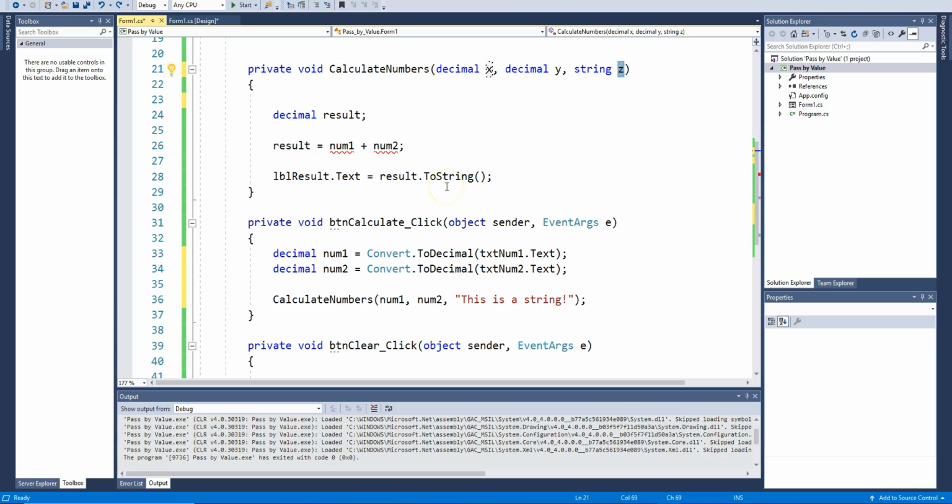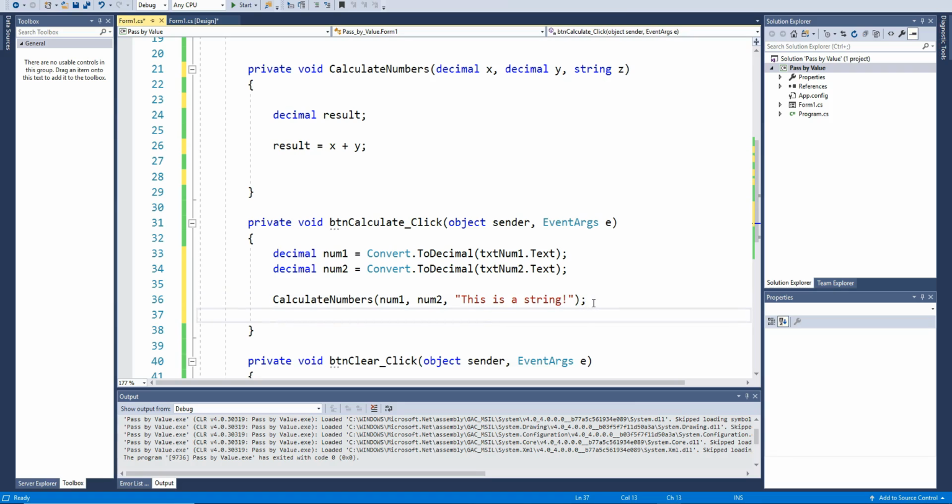Okay, so the next step, of course, is to calculate the result. So it's going to be result equals x plus y, simple. And we could go ahead and just keep it as is. We could say, oh yeah, we're going to output the result to the result label. And there's nothing wrong with that. You can do that. But I want to show you one more feature of methods, which requires me, in order to demonstrate the feature, to put this line of code back down here into our button calculate event method.